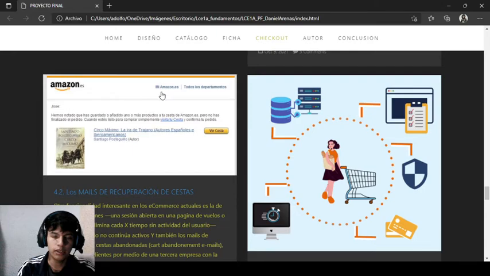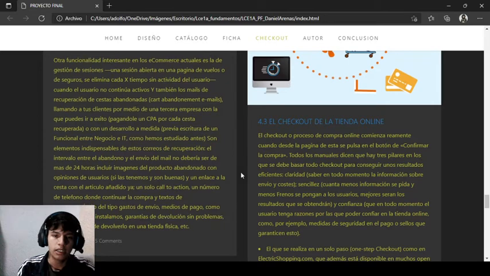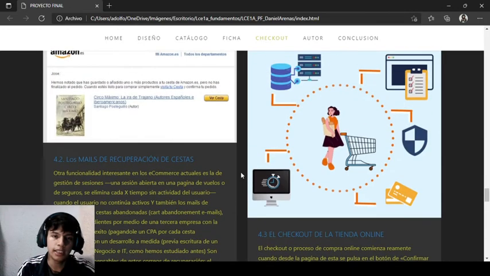Email recovery. Now we have basket recovery emails. This is an interesting feature in current e-commerce because, for example, if you leave a session with activity for a long time and your product is lost, an email is sent to you. It should not pass 24 hours, and you are able to recover the product or return it, as we can see in the image.